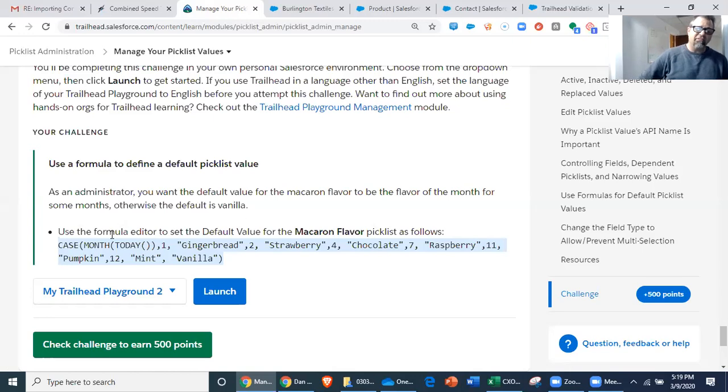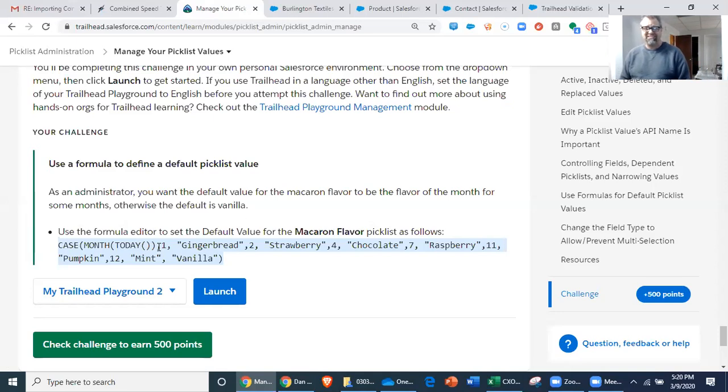Remember some of the things we said in the company info: month 1 does not necessarily mean January. It's the first month of your year. So if your year starts in April, that's April. Whereas the second month, strawberry, could be May or February, depending on your fiscal year or your current year.